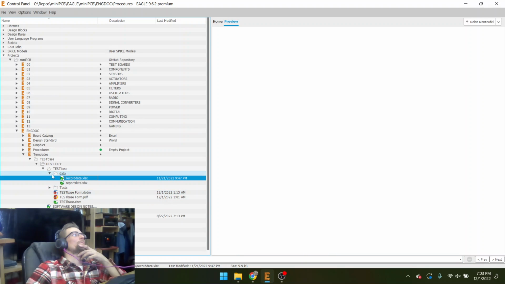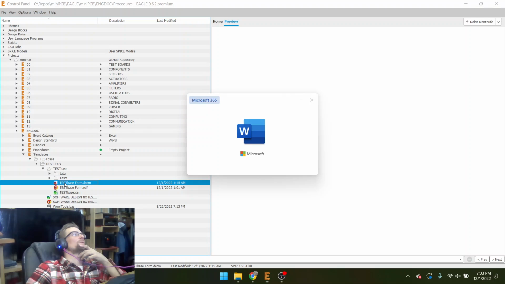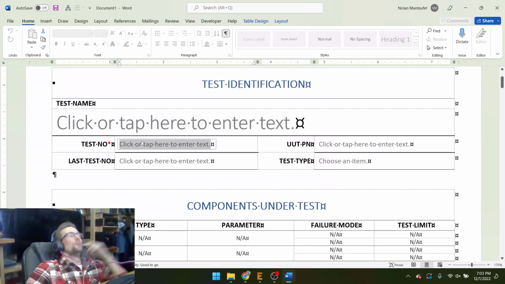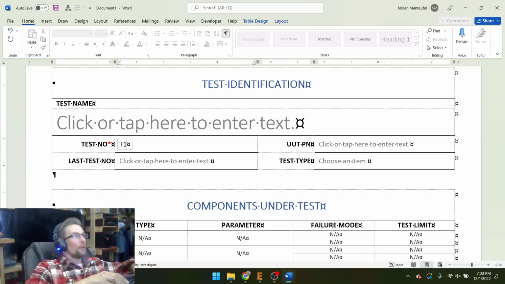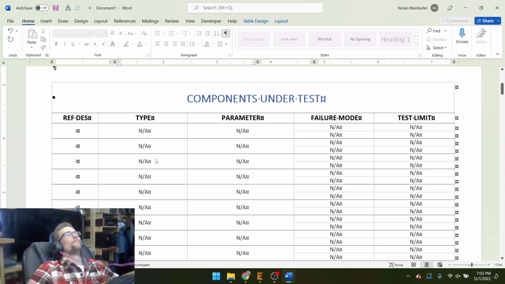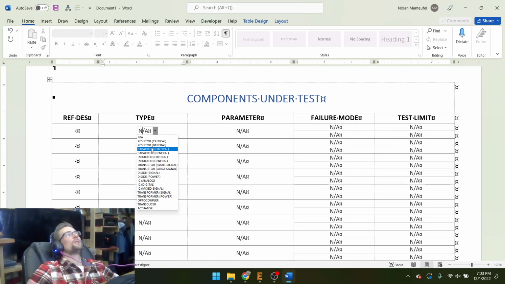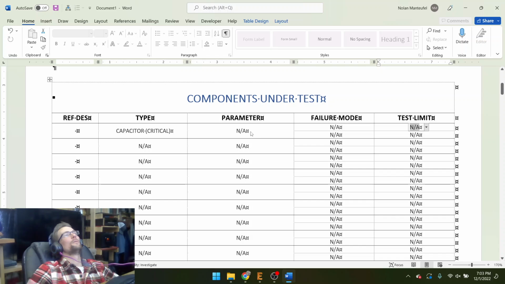Okay, so this is in dev copy. T1. And we'll change this guy to be capacitor, conductance, open circuit, short circuit.